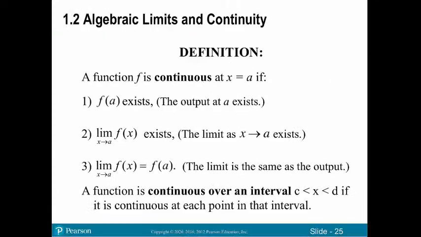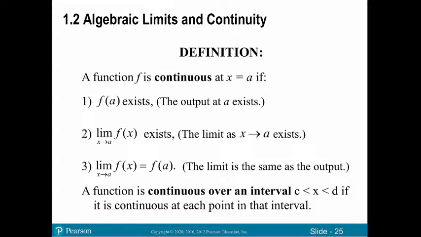Okay, so we have some definitions here. So we say a function f is continuous at x equals a if f of a, now continuity, right? So we've been exploring these notions of a limit and what we mean when we're close to some x value on either side. So now we want to explore at that specific value, and that's where this notion of continuity comes in.